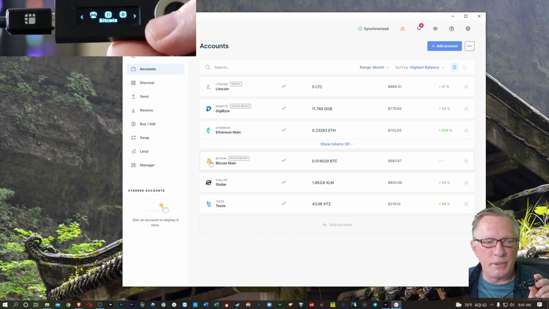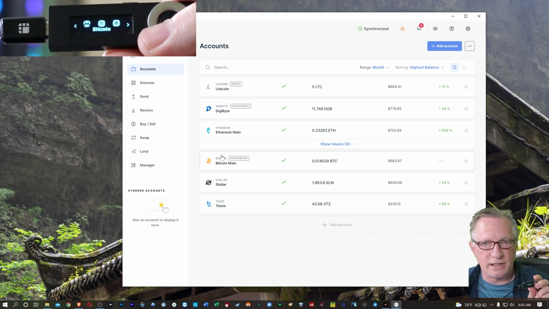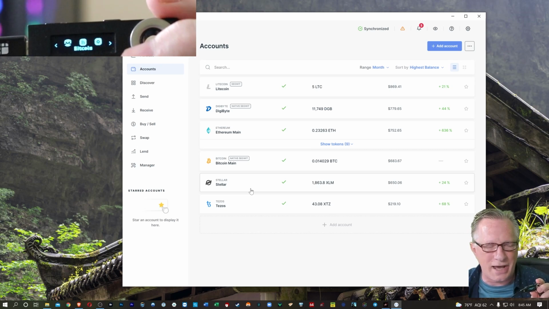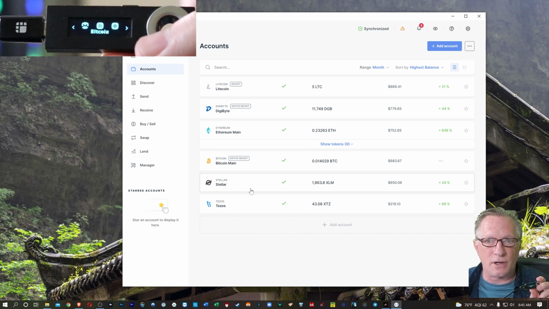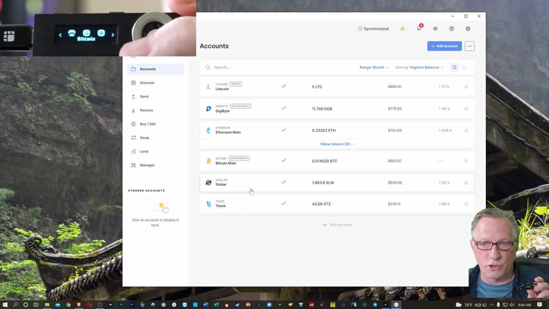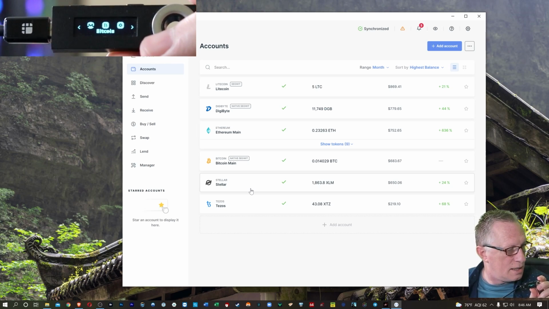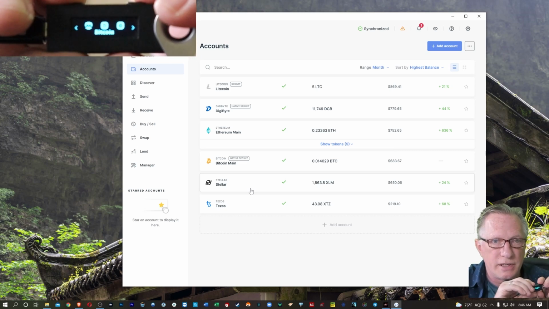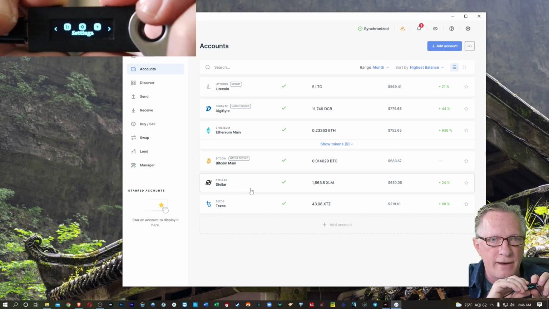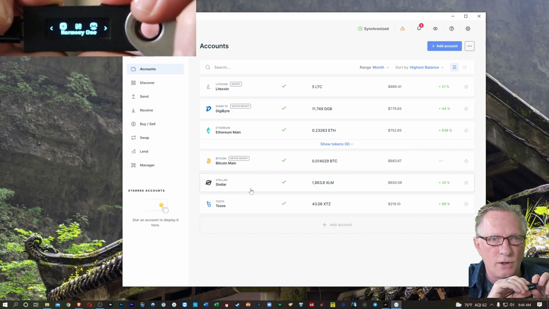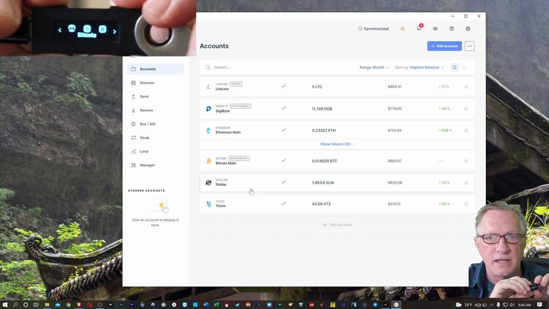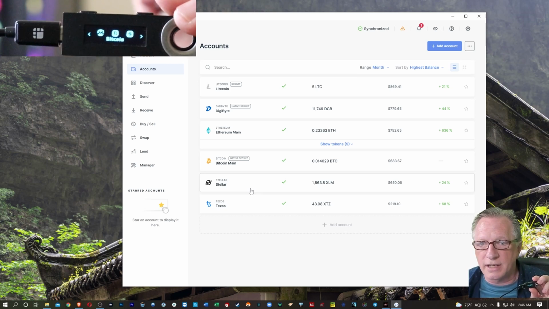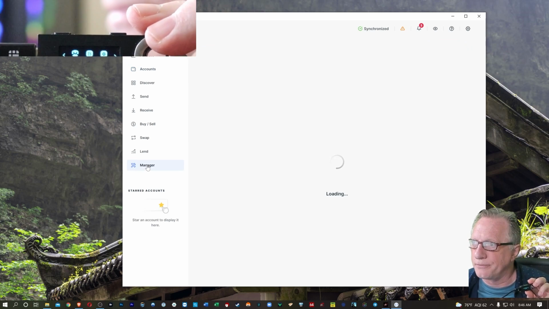Now we're in a bit of a dilemma because if you remember, and I do because I wrote it down, there are 2 accounts on this device that I'm tracking in Ledger Live. One is Ethereum and the other is Litecoin. But you'll notice that I don't have Ethereum or Litecoin on this particular device. But the wallets are still there. So what do I do? I need to go into Ledger Manager.